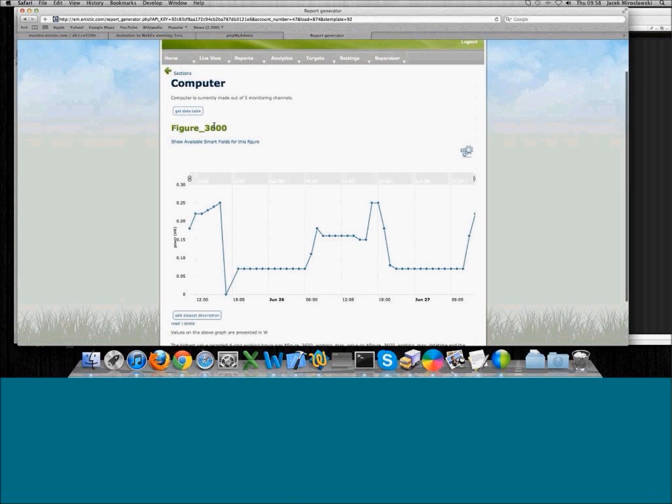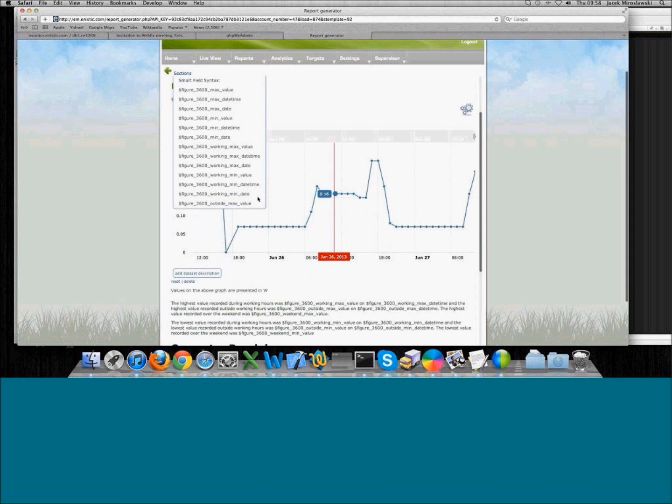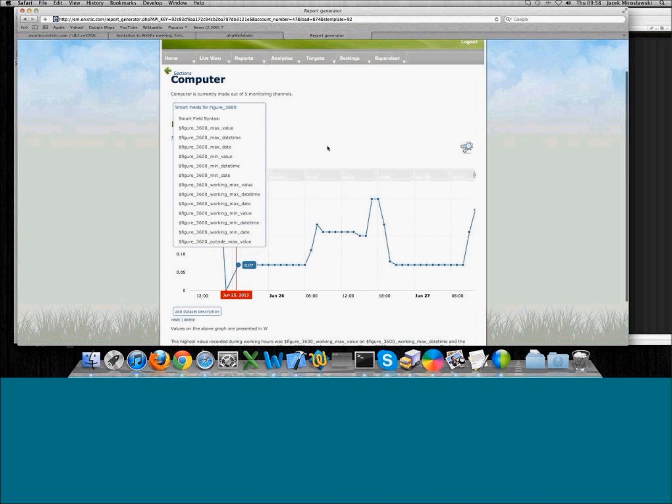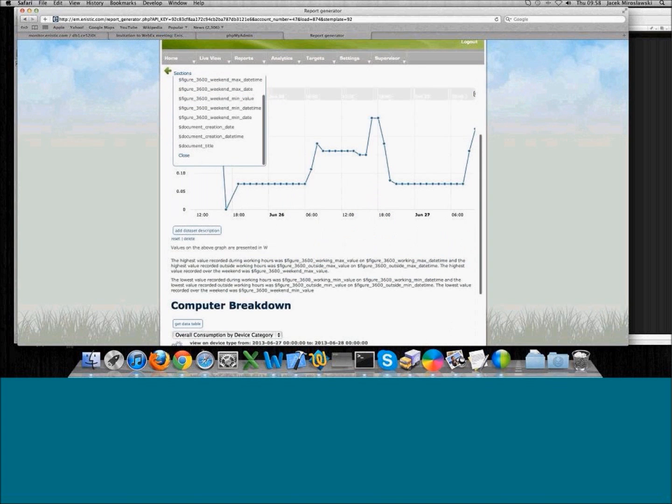So by typing in figure 3600 minimum date time, it will show us the start of the graph period. If working max date time, it will show us the maximum value during the working hours, and so on. So I assume we will add more and more of these smart fields as we develop further.